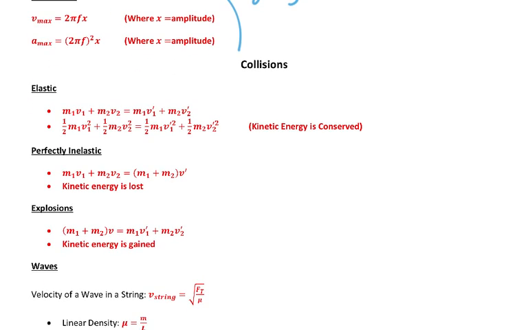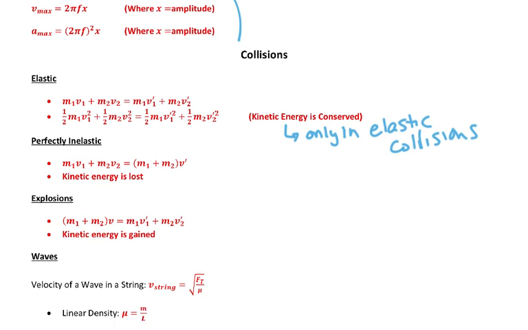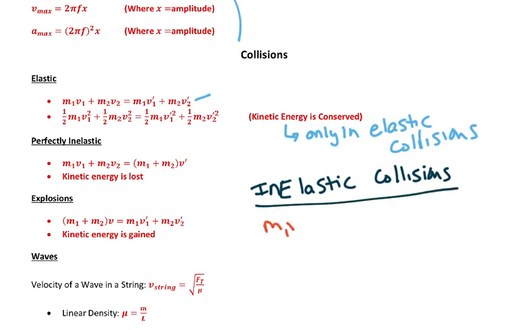Remember that kinetic energy is conserved only in elastic collisions, or perfectly elastic collisions. This equation here is also the equation for inelastic collisions. So inelastic collisions will look the same. The equation will look the same way. And they're using the prime here as a final. I'll just write it the way they have it written.